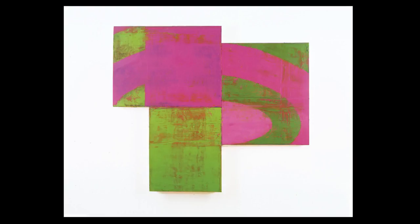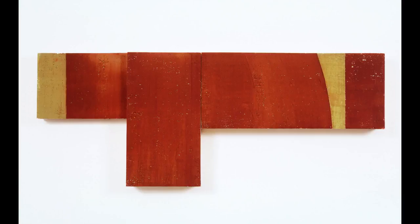The other thing that I got involved in was this notion, this is a fresco, by the way, pretty small, about 40 inches wide, that the image could be really, really huge and the panels that carried it could actually be really small. So that it's very hard to tell, in fact, what the larger image is.